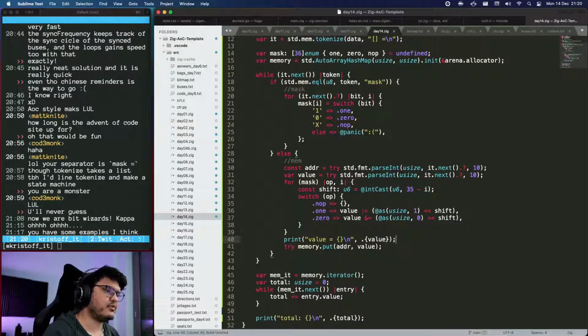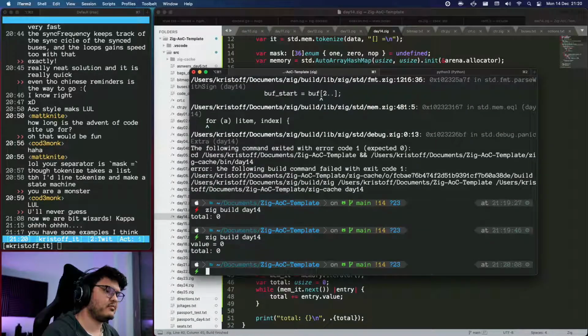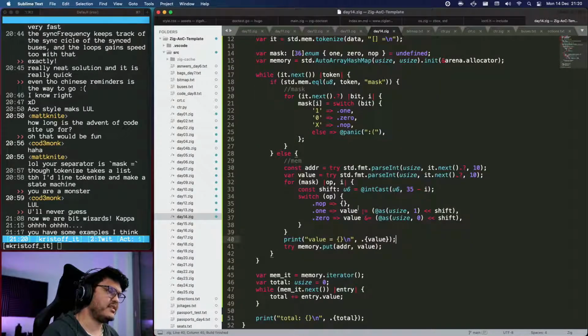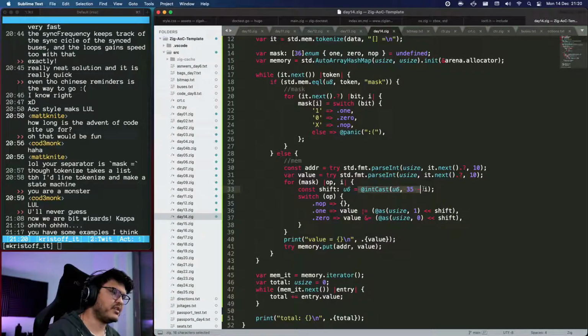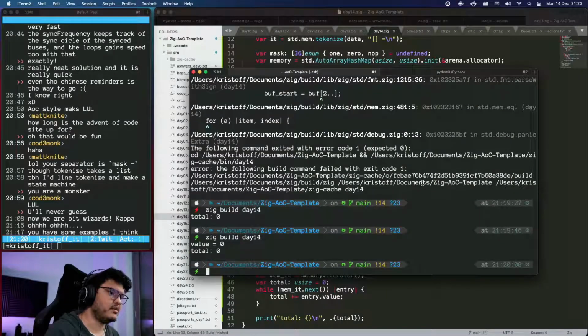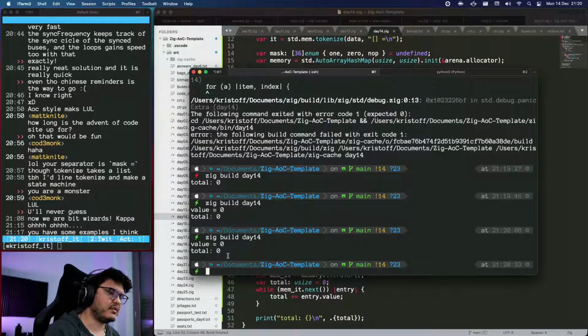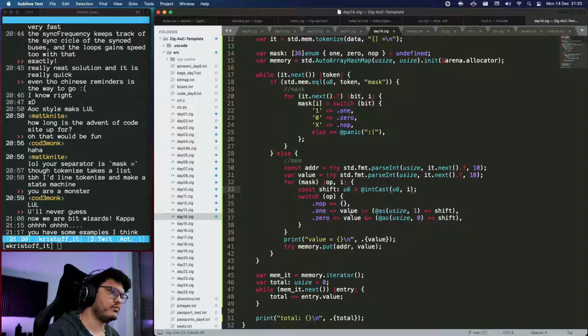What am I doing wrong? Which seemed to be fine earlier. Okay, why is it 0? I mean, okay, clearly it's 0 because I'm doing this stuff here. So out of curiosity, let's keep the wrong version. Actually, instead of 35 minus i, it's just i. So this was producing, like, okay, this is still 0.